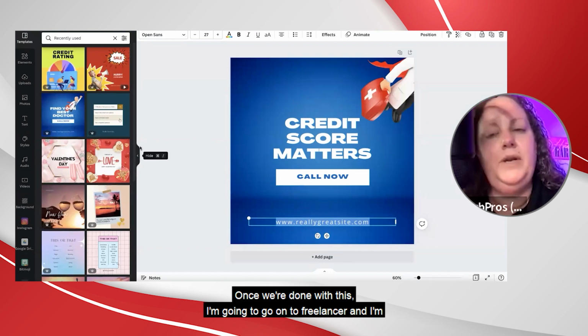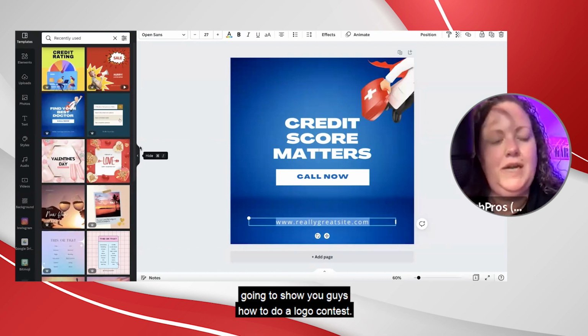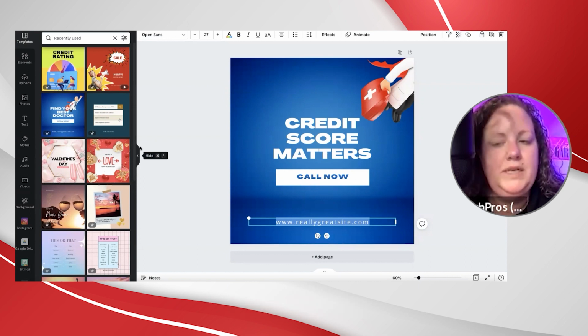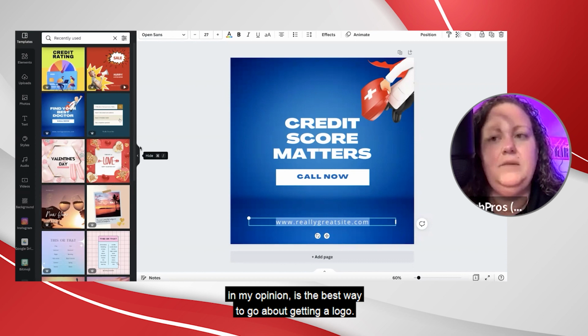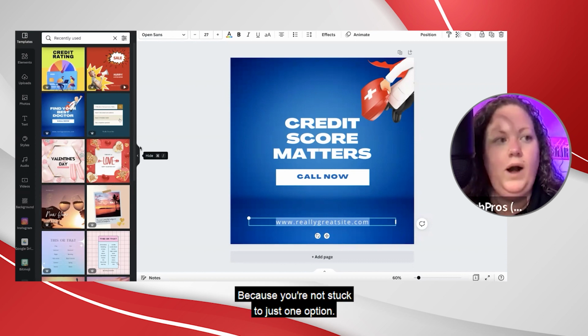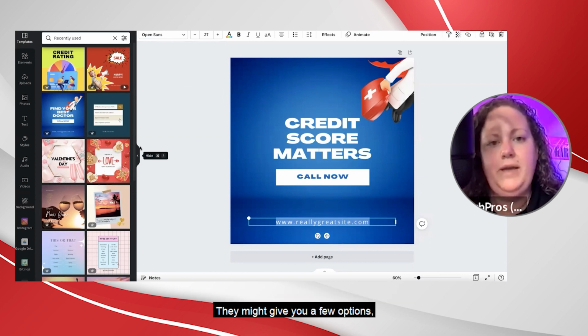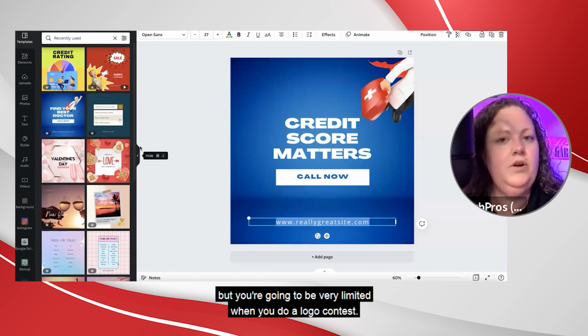Once we're done with this, I'm going to go on to Freelancer and I'm going to show you guys how to do a logo contest, because doing a logo contest, in my opinion, is the best way to go about getting a logo. Why? Because you're not stuck to just one option. When you go to someone on Fiverr and say, hey, can you create a logo for me? They might give you a few options, but you're going to be very limited.